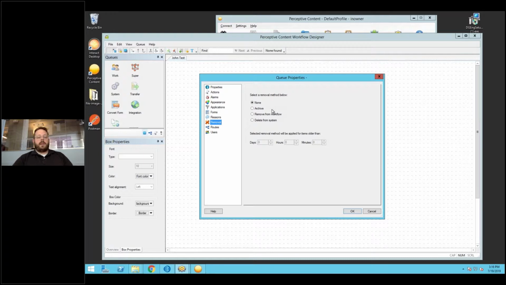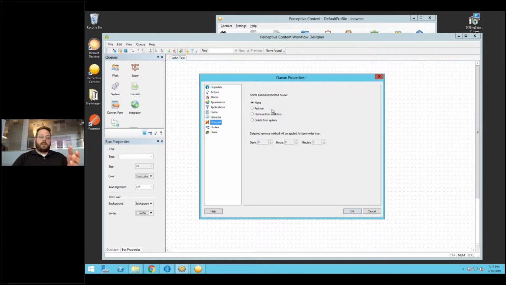Archive means that the document will no longer be visible inside of the queue. However, it means that the workflow history on that document will be retained. Now that sounds like it's a good thing and that you would always want to do that. Why would you never want to retain that workflow history? Well, in a high volume environment where you have a very large workflow, all of that workflow history ends up being stored inside of your database. And if you always retain every piece of workflow history for the entire life of the system, that can cause your database to balloon. So you actually want to make a decision whether you want to retain that workflow history for the entire life of that document or not.